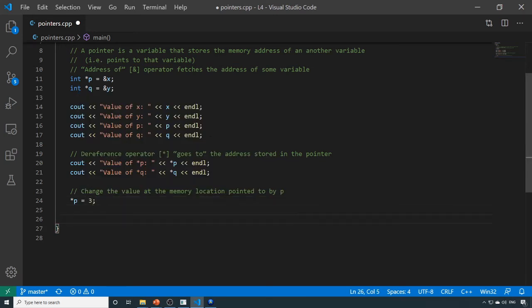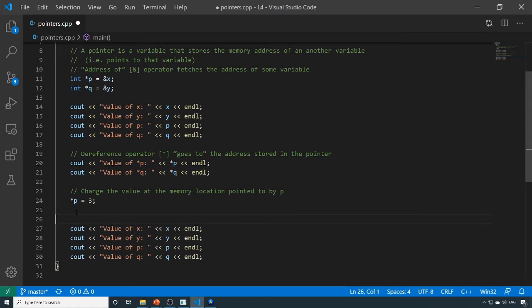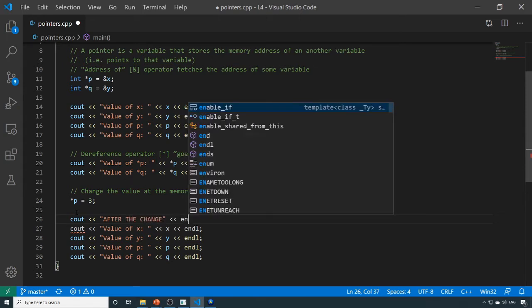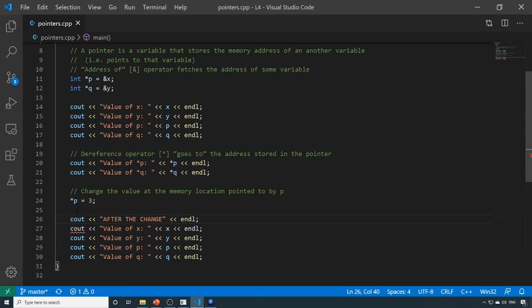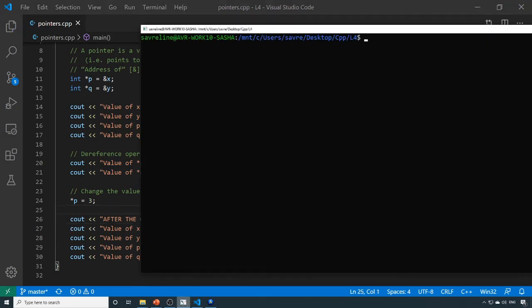And I'll copy and paste my print statements just to see what's gonna happen now. So we'll just say that this is after the change. Okay, so let's compile and run this.